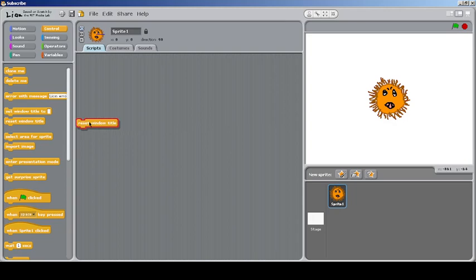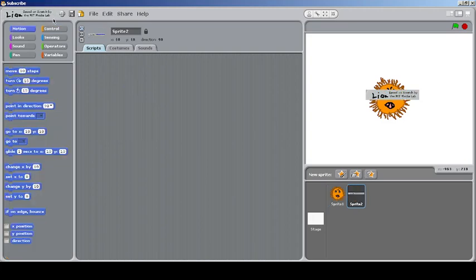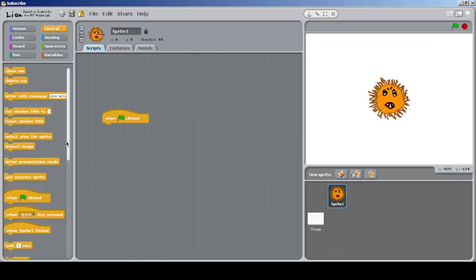Select area for sprite. This one I should put in the flag button if it needs to work properly. You should create a new sprite with the particular area you want. In case you want this area to become a sprite, you can make it. You can see this became a sprite. Let me just delete it for a while. You can make any area of the screen become a sprite.